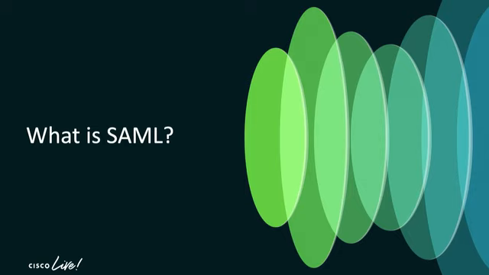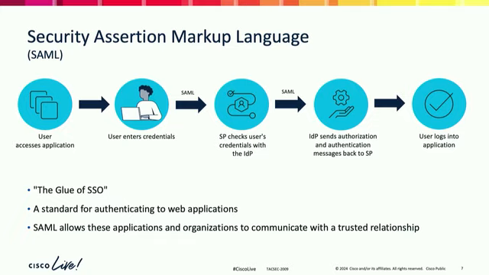All right, so we covered single sign-on, we got some nice definitions, but before we can dive into Duo single sign-on, we have to cover an important part of SSO, which is SAML. SAML stands for Security Assertion Markup Language, and you can think of it as the glue that holds together SSO. And as Nate mentioned, that button, login with Google, login with Apple ID, SAML is what's working in the background. It's doing the magic for your users' login experience.